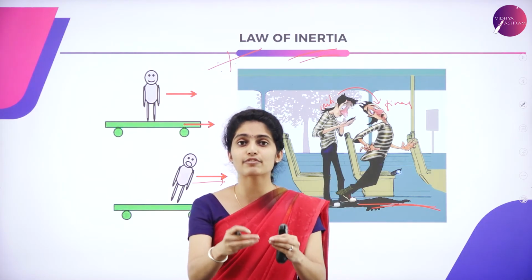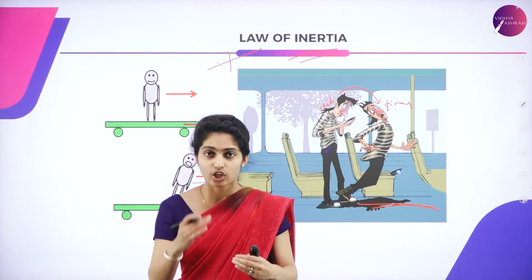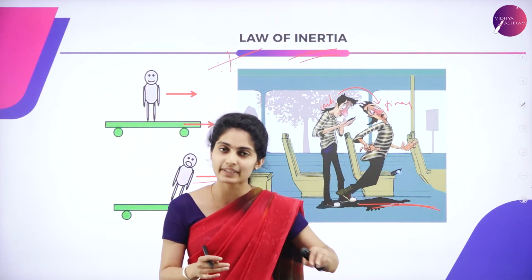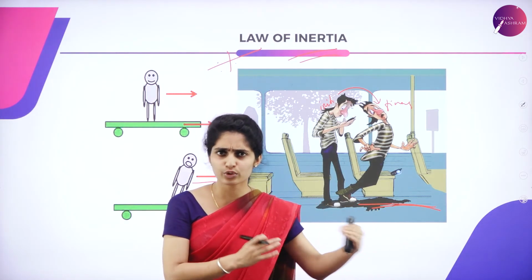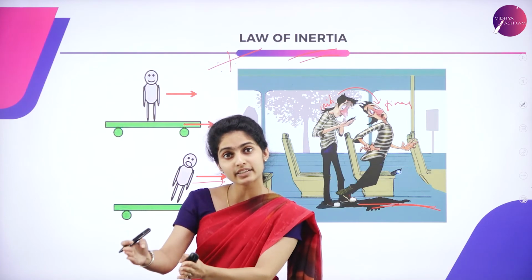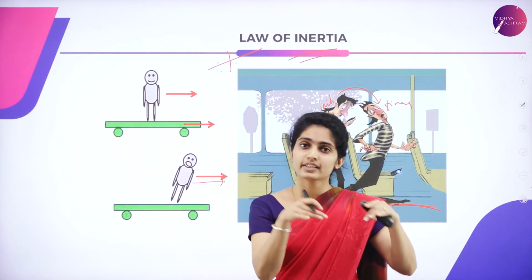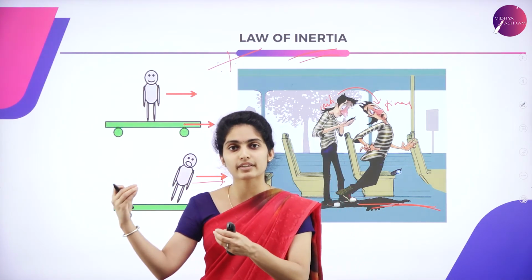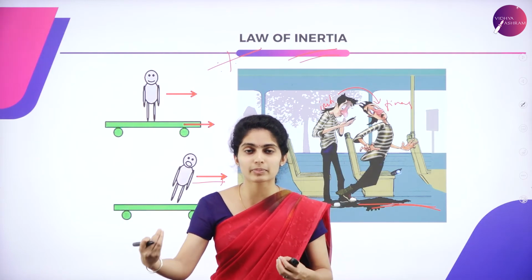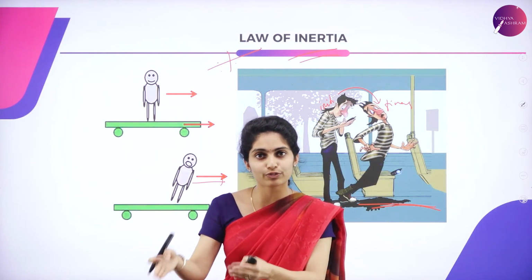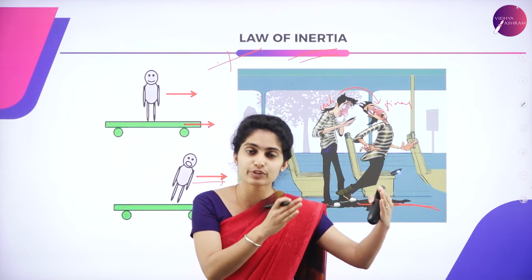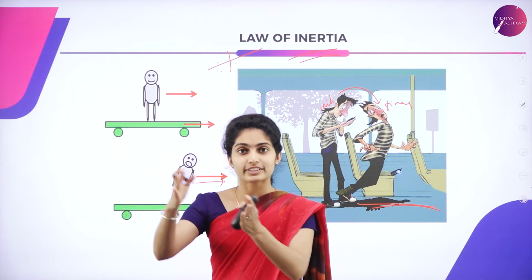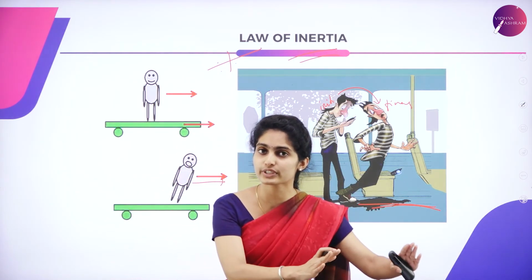So you can say that every body will be at the state of rest or in uniform motion. Either you will be moving such that you sweep equal distance in equal intervals of time, that is, you will be in uniform motion. Either of the two: either you will be in rest position or you will be in uniform motion. Now suppose one of your friends comes and pushes you. What happens to your state of rest? It changes. And in the case of uniform motion, what happens to the uniform motion? That also changes. So the state of rest also changes, and uniform motion also changes.